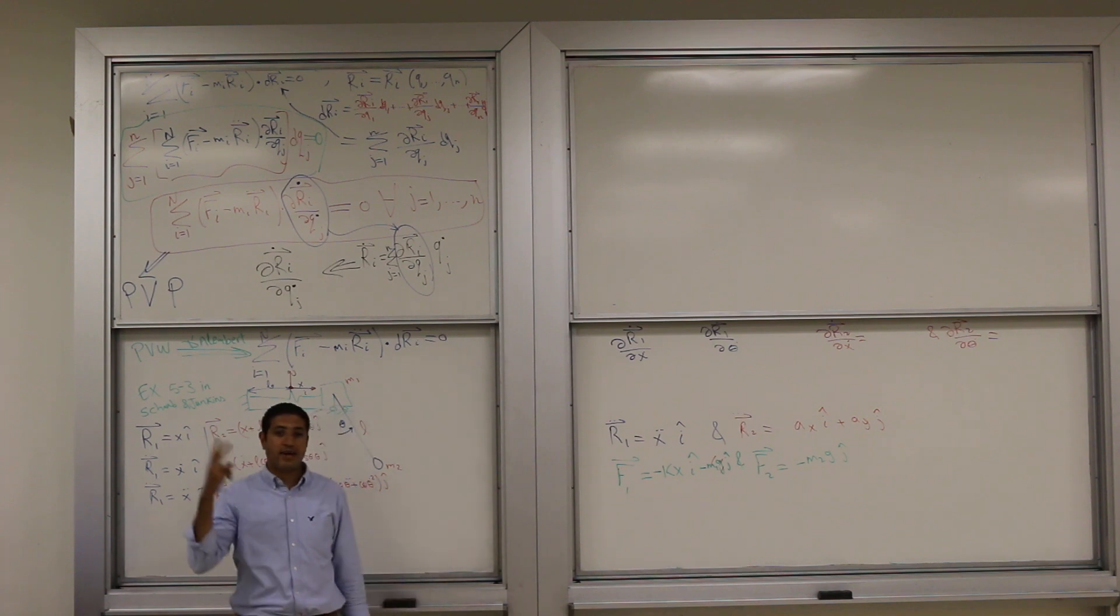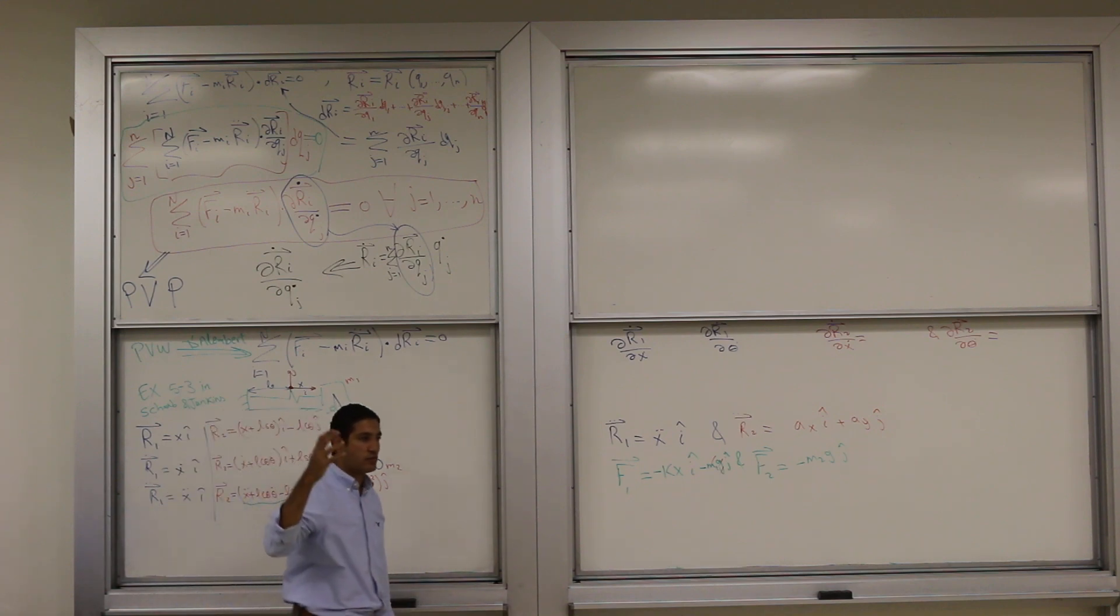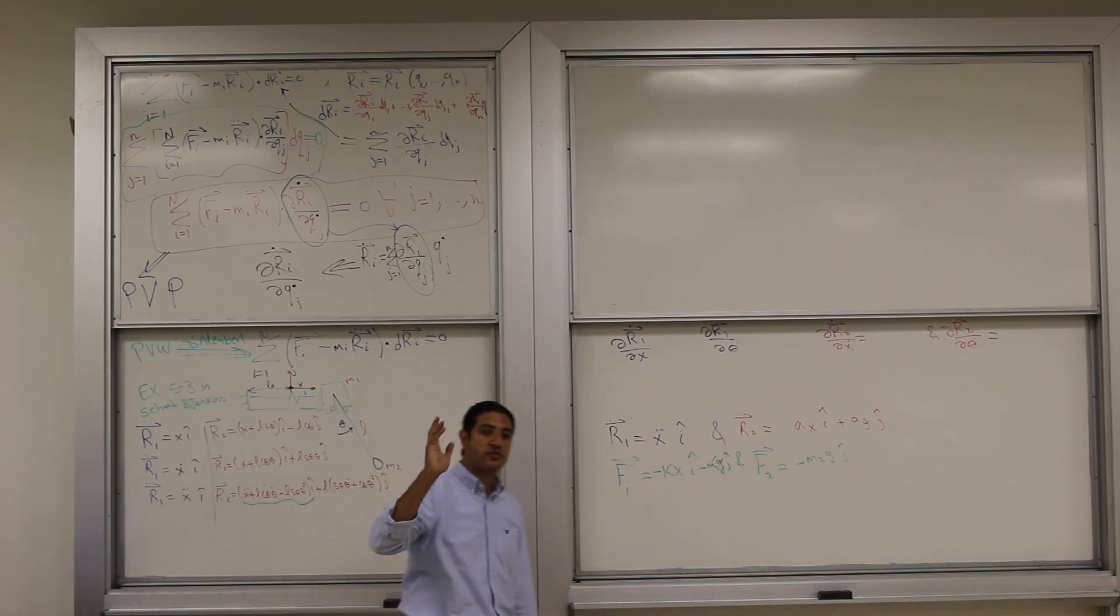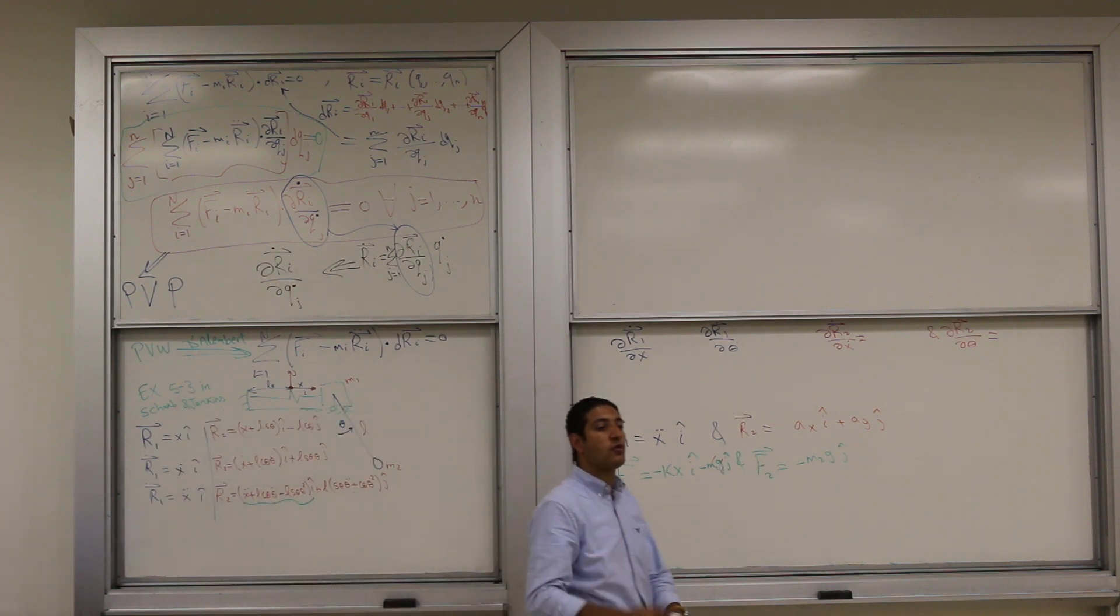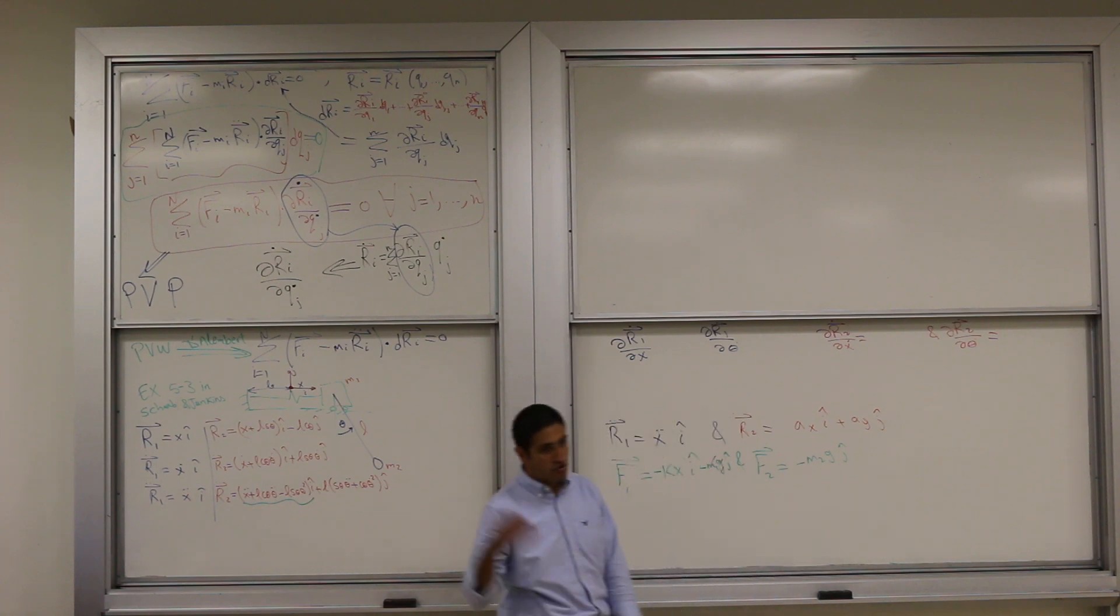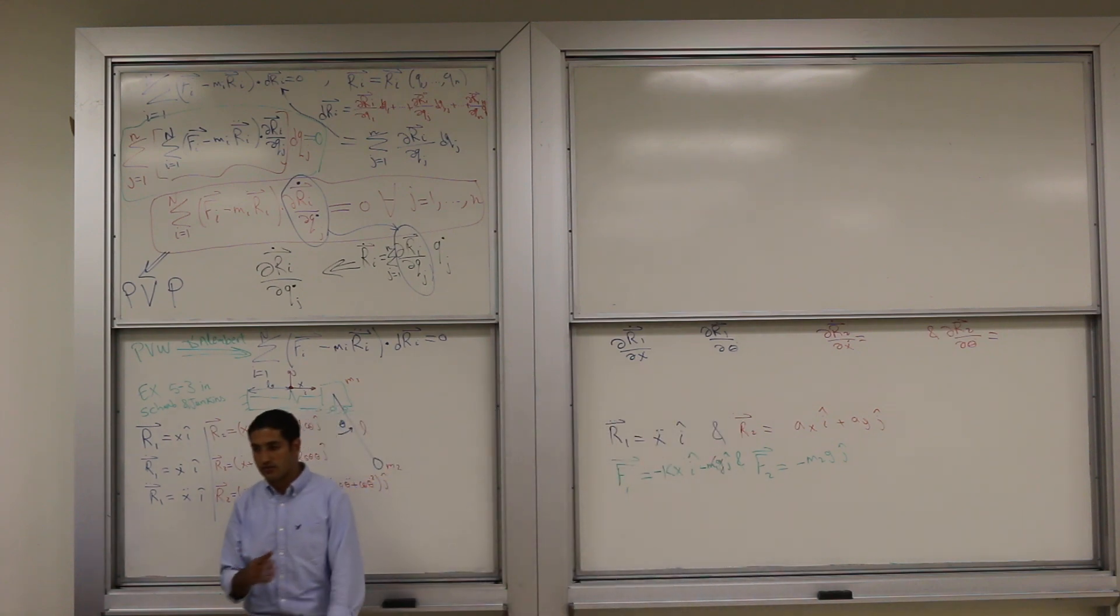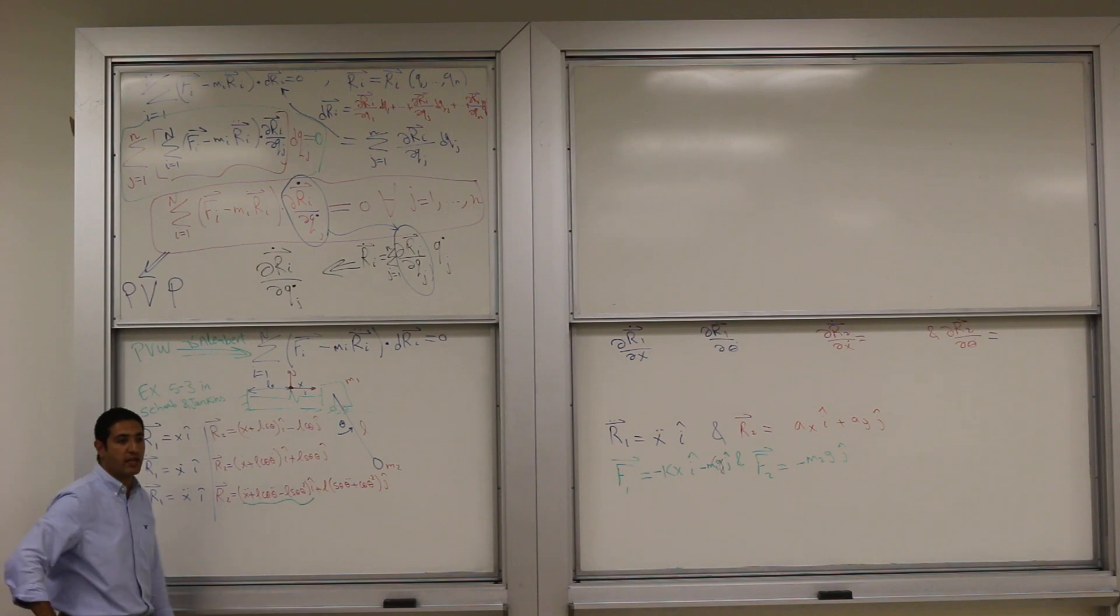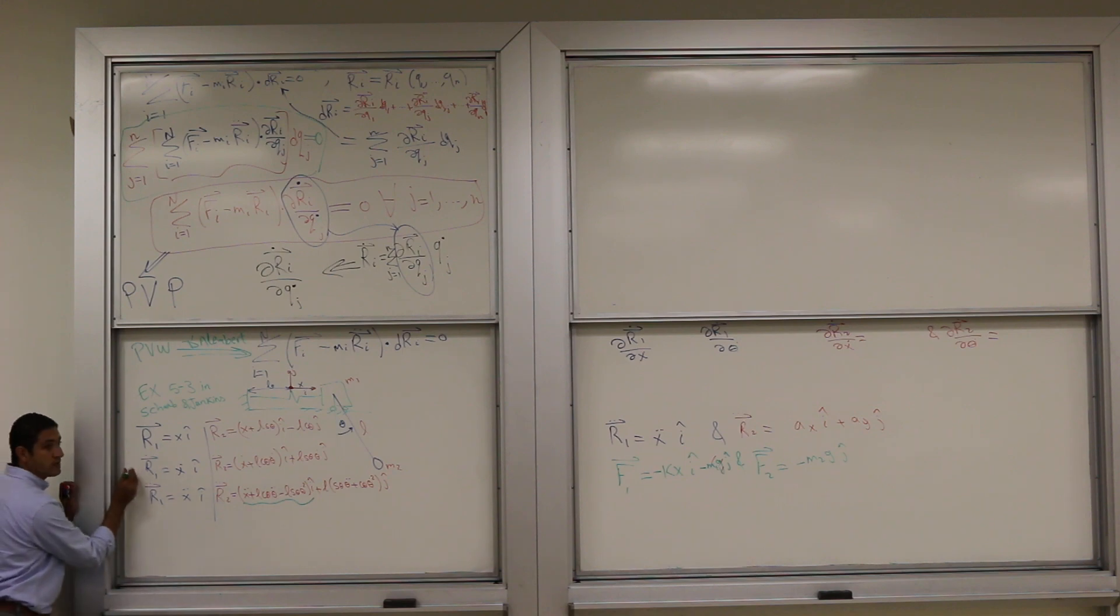I have two masses and I have two degrees of freedom. Each mass has a position vector and a velocity vector which is called r dot. We're going to differentiate this r dot with respect to all the q dots. q_1 dot, q_2 dot, and so on. My q's are simply x and theta. I'm going to differentiate it with respect to x dot and theta dot. So here is your velocity, r_1 dot. Please differentiate it with respect to x dot. What do you get?